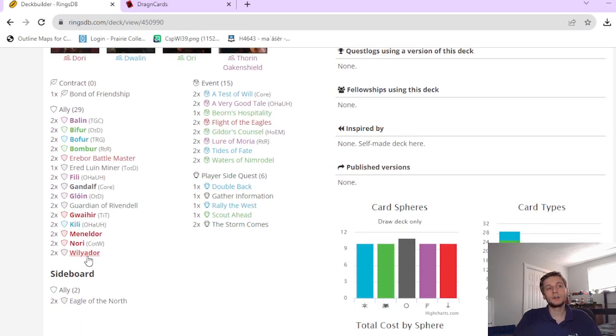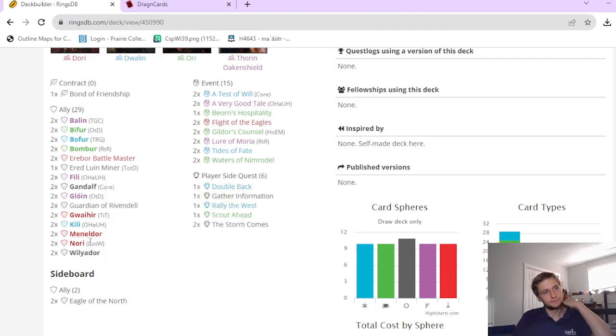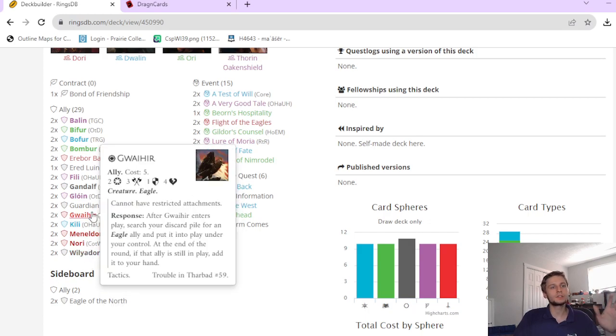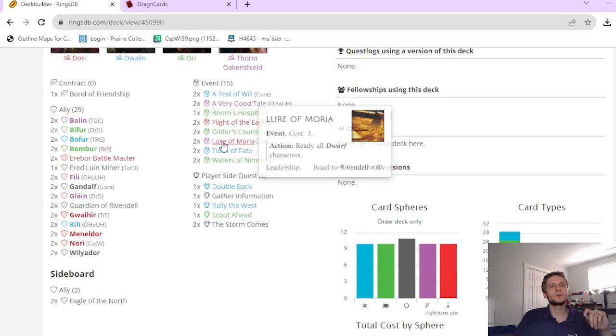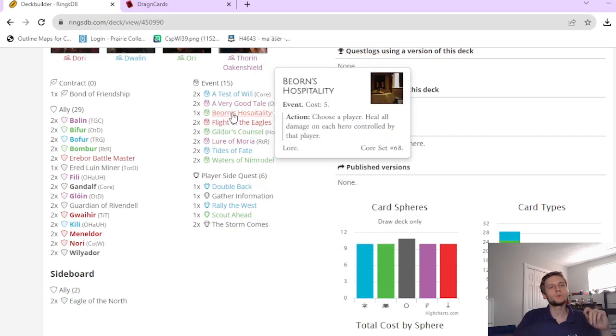As well. And so I decided, well, eagles are actually pretty thematic with this deck here. So I've got some eagles, just a few eagles on the side, as extra allies there. Now, we've got Lure of Moria, a very good tale. Beorn's Hospitality is in here.